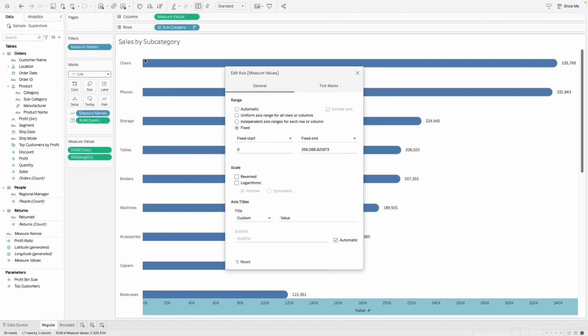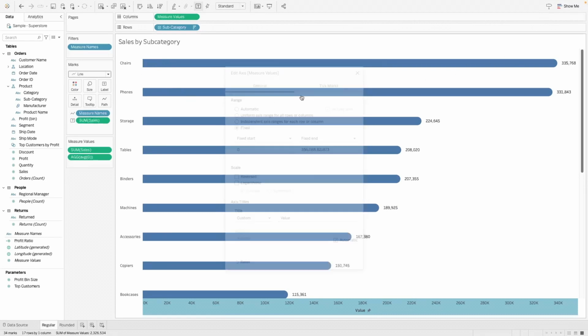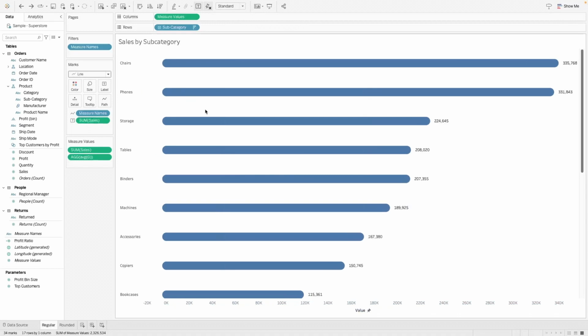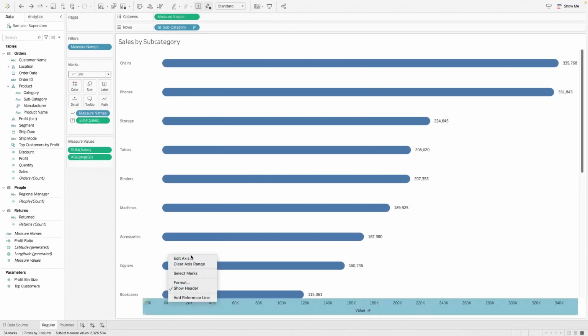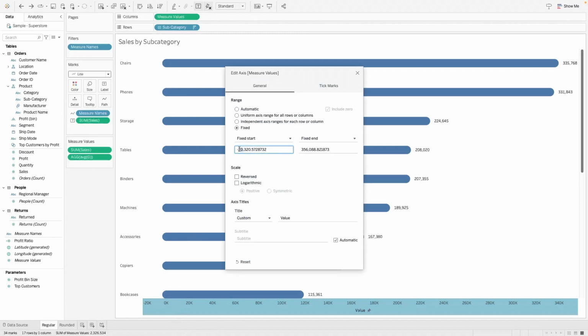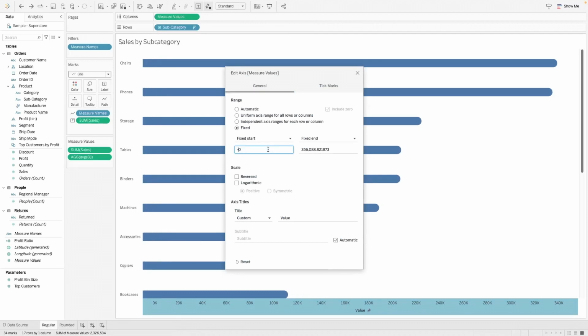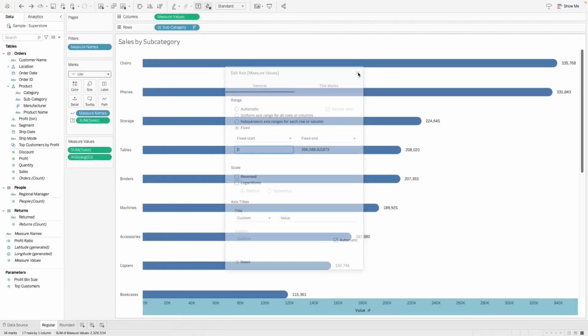In this way, the beginning looks like it's straight and the end is curved. But if you wanted it curved on both ends, you could do this. Maybe just edit the axis to start around 10,000. It's going to depend on your data, right? But maybe to get it closer. So that looks better. I like my beginning to be straight, so I'm going to leave it at 0.